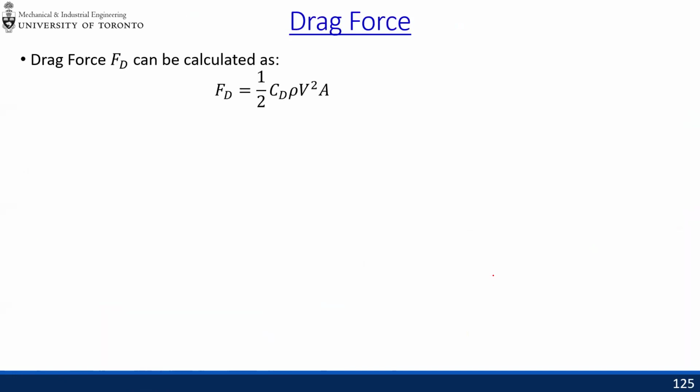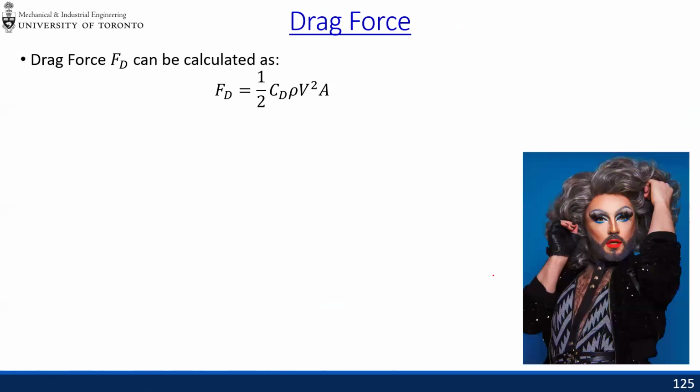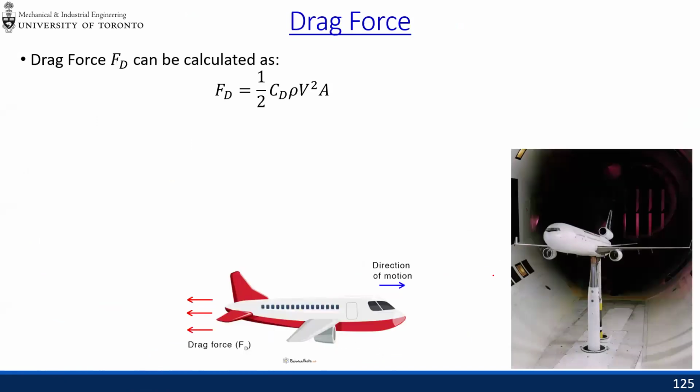Okay, the meat of today, drag force, F D. Not that kind of drag, aerodynamic drag. So you have the flow coming in, that's your V. If we're being accurate, we use something called the free stream velocity. That's the velocity before it hits an object, because imagine if you look at here, the velocity close to the wall is basically zero, like the boundary layer. And if you use that and plug it into your drag force equation, you're like, yeah, there's no drag force. Not true. So that's why we usually take the velocity further away, and we call that free stream.